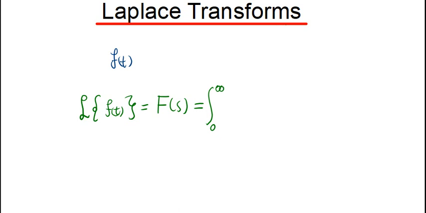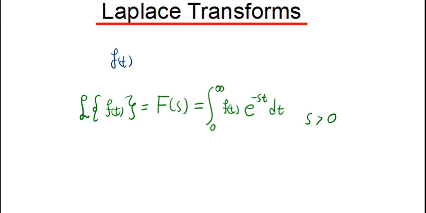What we'll be doing here is getting our function f of t, then multiplying it by e to the minus st, then we integrate with respect to t, that's our dt. Looking at the limits from 0 to infinity, it is very important that this converges. If it diverges, then we're not really going to get what we want. So for it to converge, it has to be that our s is greater than 0. And keep in mind that s is just more like a parameter here.